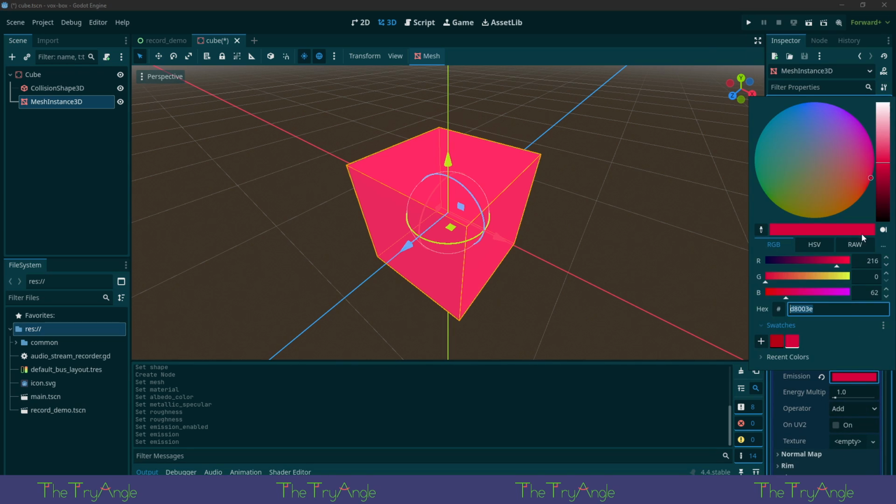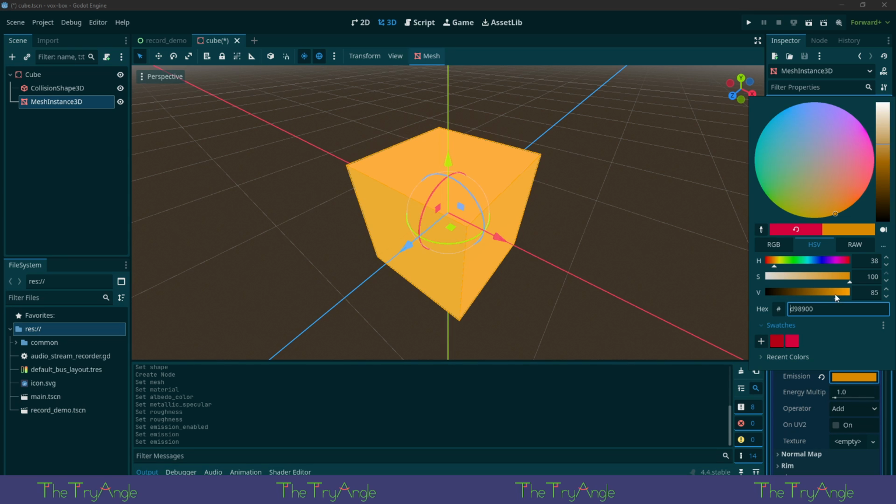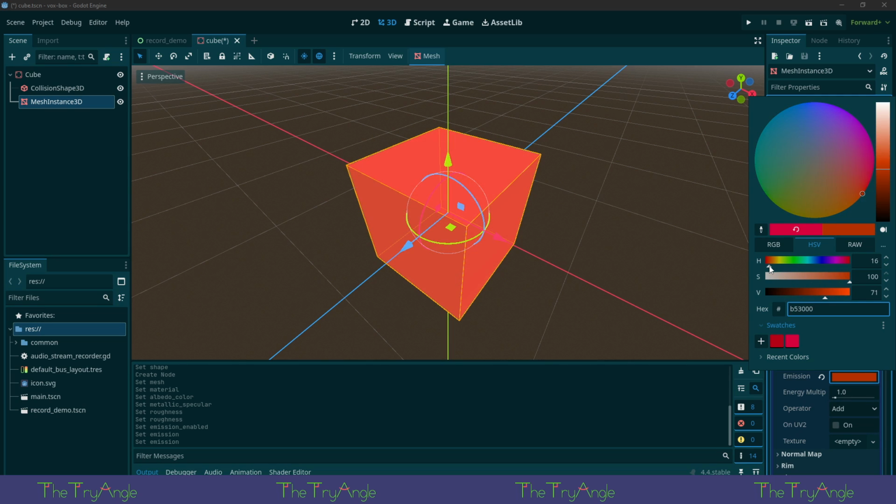Actually, if anything, I want the emission to be more orange. Really? Maybe like a deeper kind of orange.